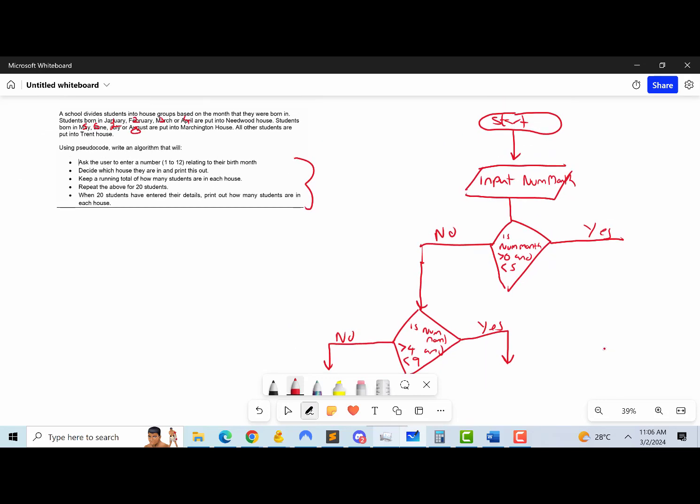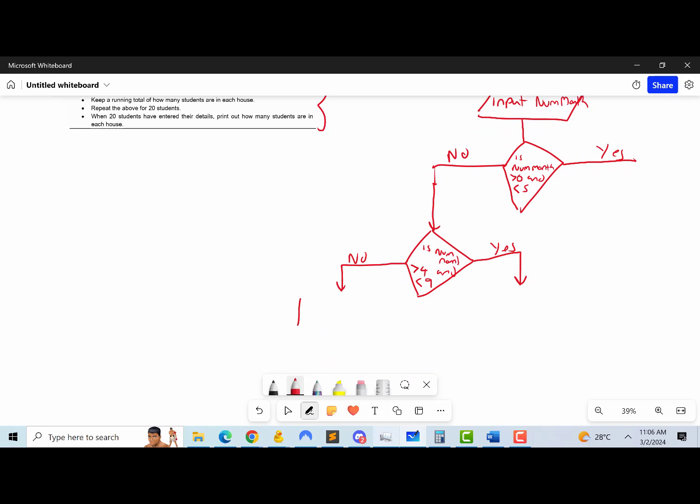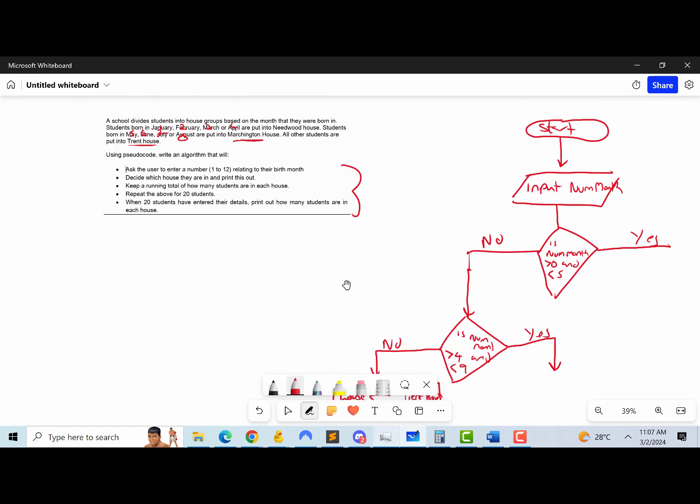Otherwise, they're going to be put into Trent house. So I'm going to do an assignment of house, a variable, equals Trent house. If they're in 5, 6, 7, or 8, then Marchington house.